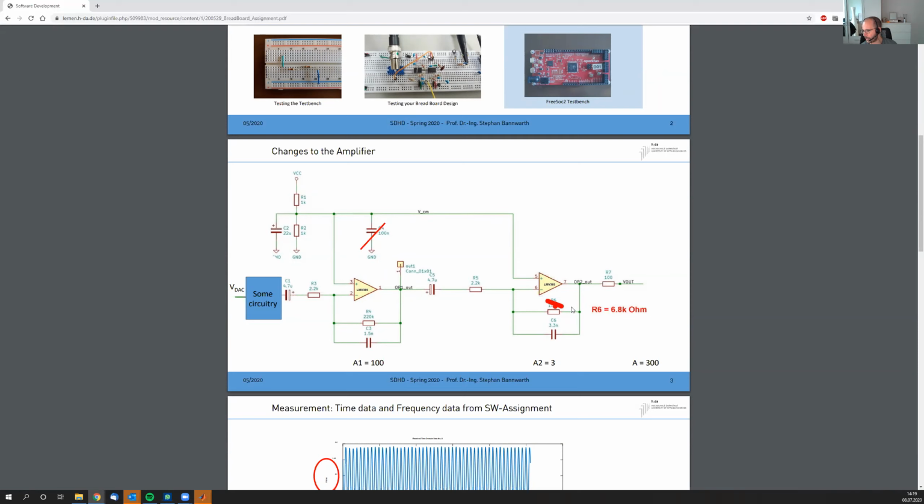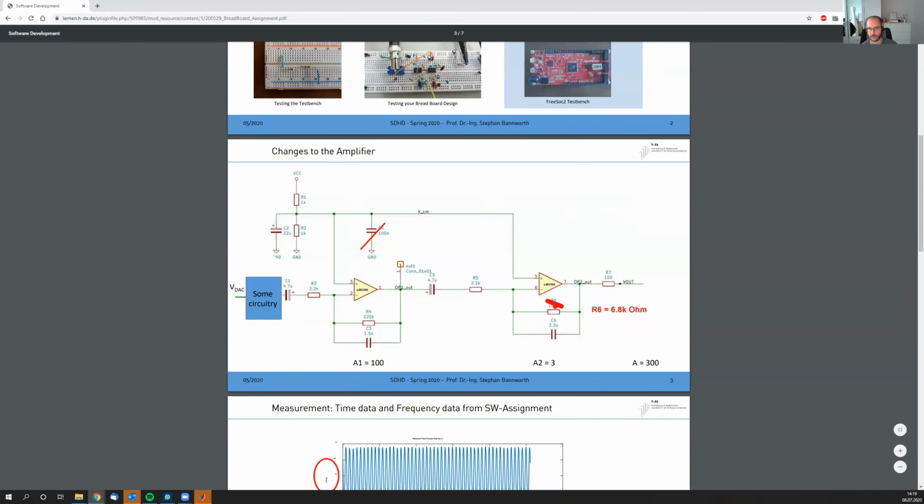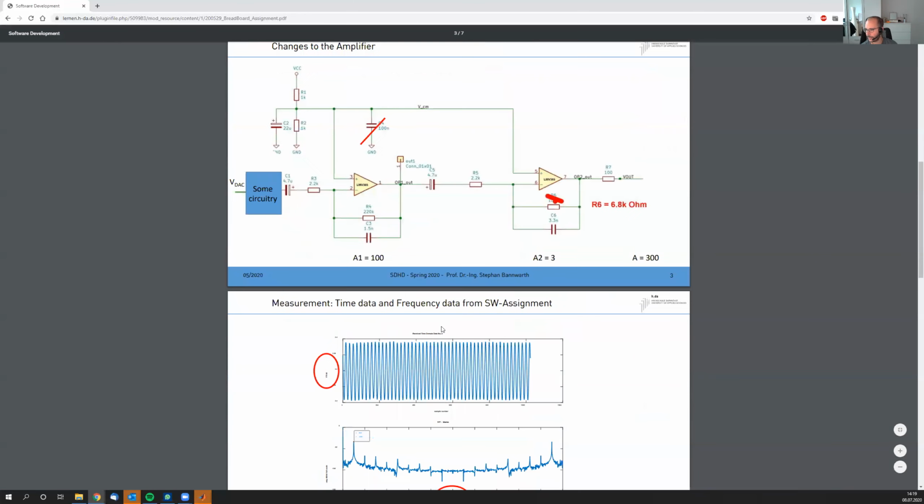The other change was that this resistance should change so that the amplification of the second stage changes to 3, so that we end up with an overall amplification of 300.